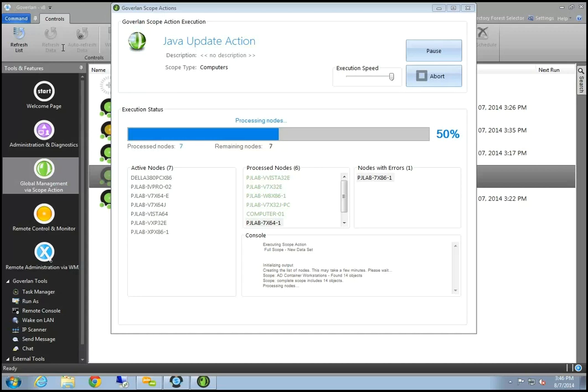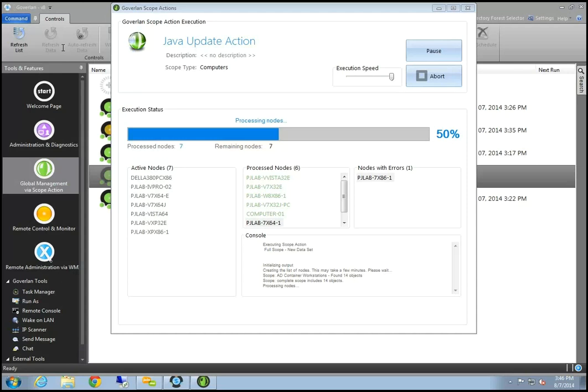All of the processing power, except where we have an actual installation going, happens on your end, on the Goverlan console side, because you're retrieving information from multiple machines at one time and Goverlan is compiling that information. So on more than 1,000 machines, a hardware inventory report might take you about 5 minutes.